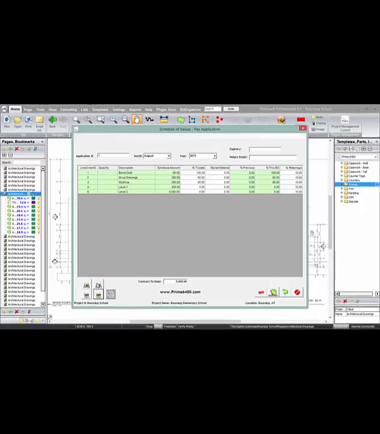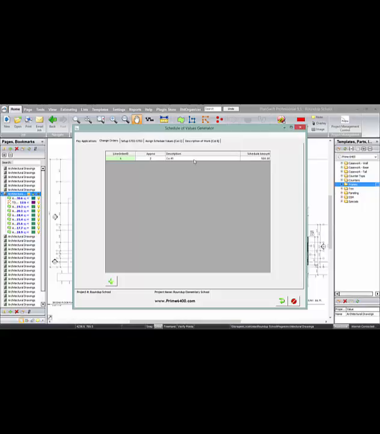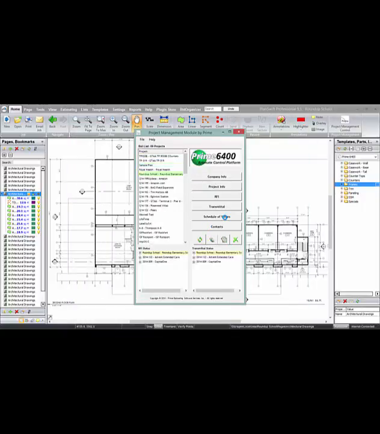If you require that form on the actual copyrighted form from the AIA, there it is for you. You would insert the form, click that button, and it will print for you. We also have an area for change orders. Once you receive your change orders, you can apply them to each of the pay applications. Change order 1 will go on to pay app number 2, and it was $500. So that will appear on your next pay application to be able to bill against. So there's our schedule of values generator.